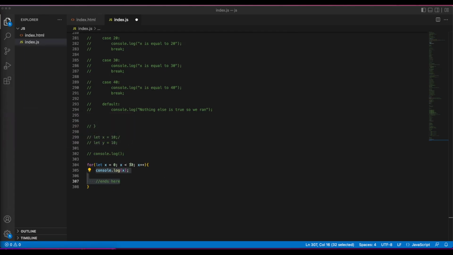And then it goes back to the top. It adds 1 to x first of all, and then it checks, is x smaller than 10? Now x is 2, and 2 is smaller than 10. So this turns out to be true. It runs the code here, and then it adds 1 to x. Now x is 3. x goes back here. Is it smaller than 10? Yes, it is. It runs this code, and then adds 1 to x. x is 4 now. Is 4 smaller than 10?